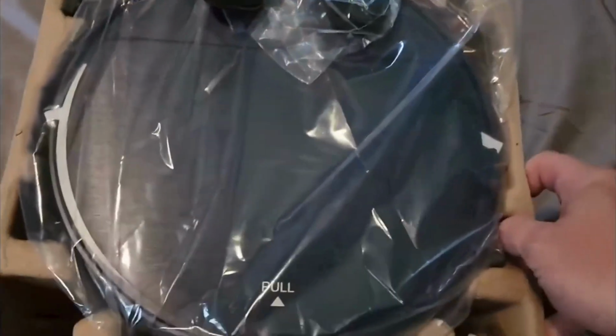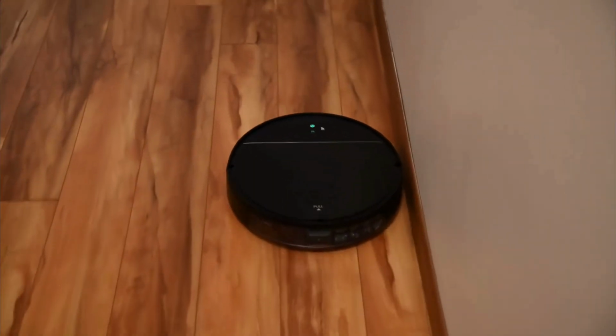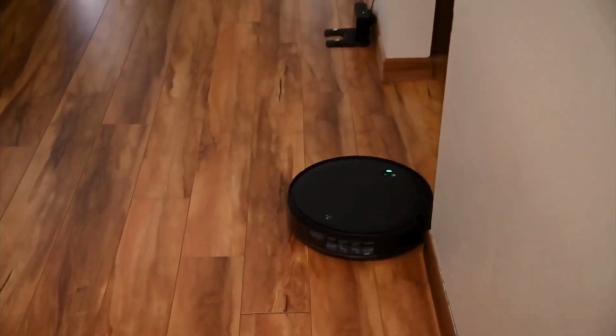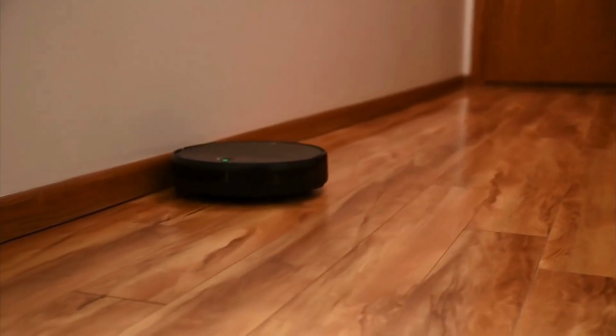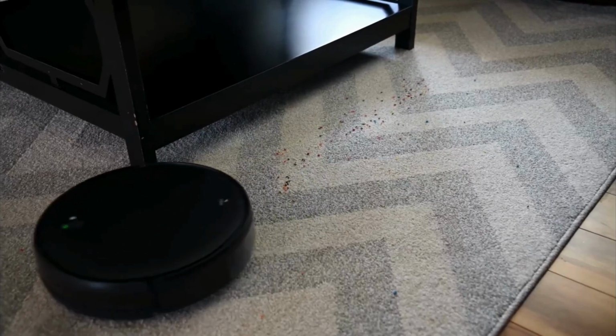Today, I'm super excited to share a product that's going to make your cleaning routine so much easier, especially if you're tired of vacuuming and mopping. I'm talking about the Tipdiy G90 robot vacuum and mop combo. And guess what? It's currently 30% off, so it's the perfect time to grab one. Stick around. I'm going to show you why this robot is a must-have for your home.